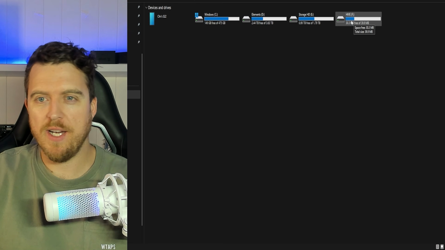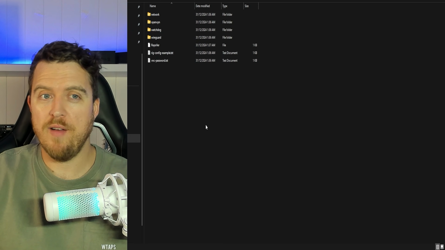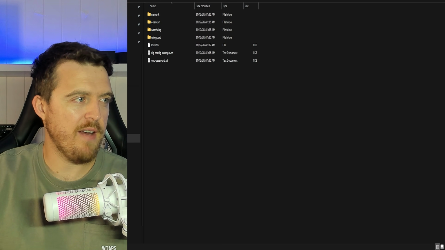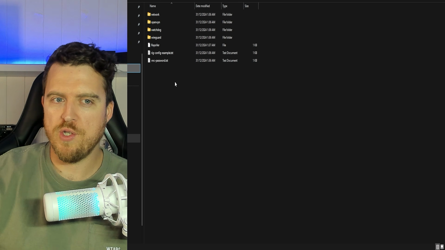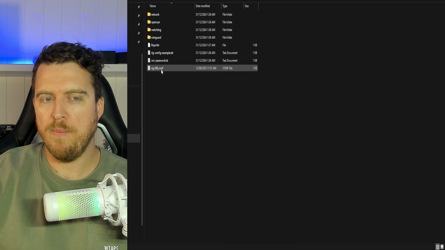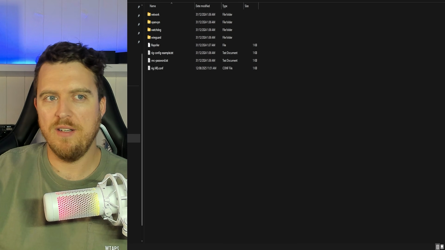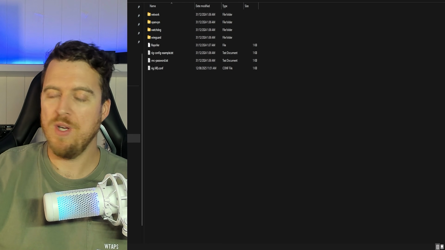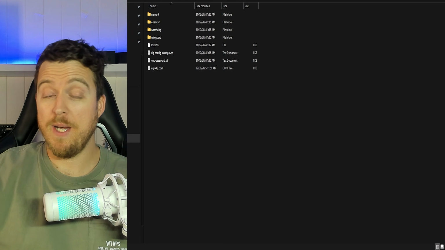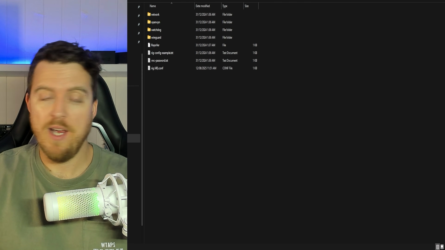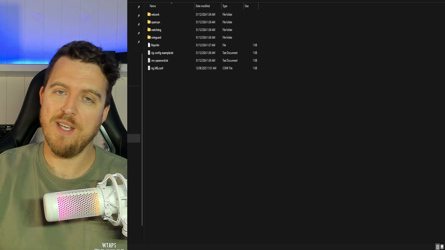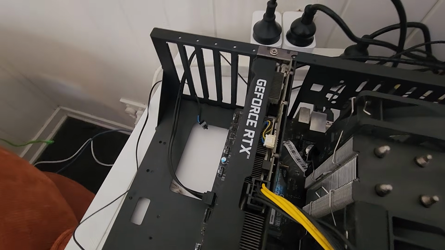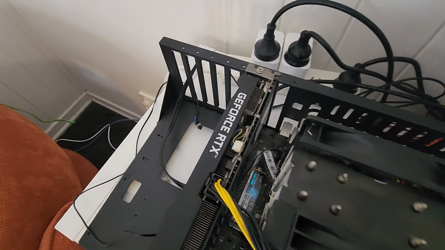So we can see right here, we've got our Hive drive. Now remember that rig config we downloaded? We're going to drag that from our downloads, which is right here, copy and paste it into that folder, close that, eject it, and then you're going to insert this M.2 into that rig. You're going to need a monitor and a keyboard, and we'll take you through the next steps to get HiveOS completely up and running.